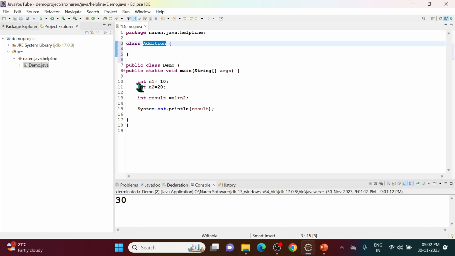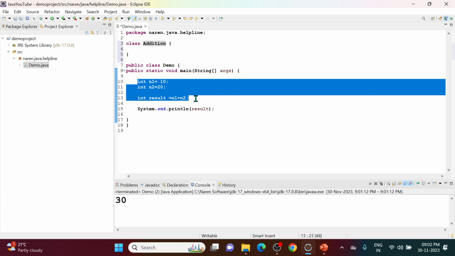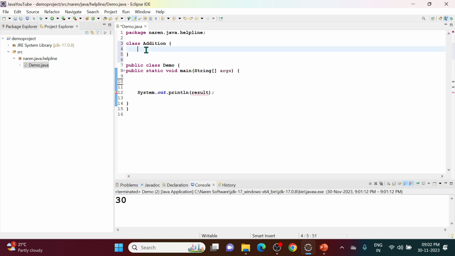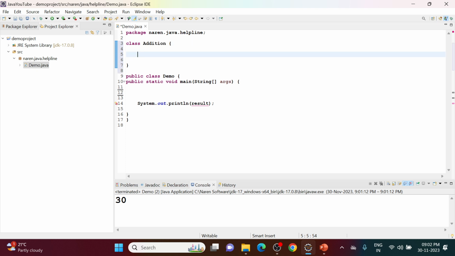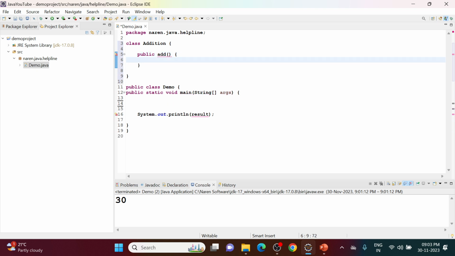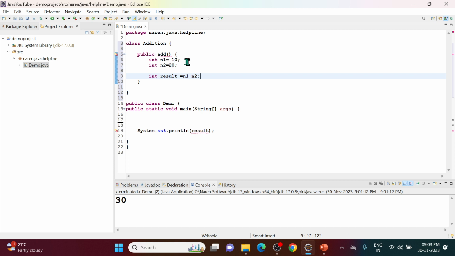Whatever I'm doing here, I will ask this Addition class to do. So here I will write a method which will do that operation, and inside that method I want to do the operation. And if I call that method, it will return the result.